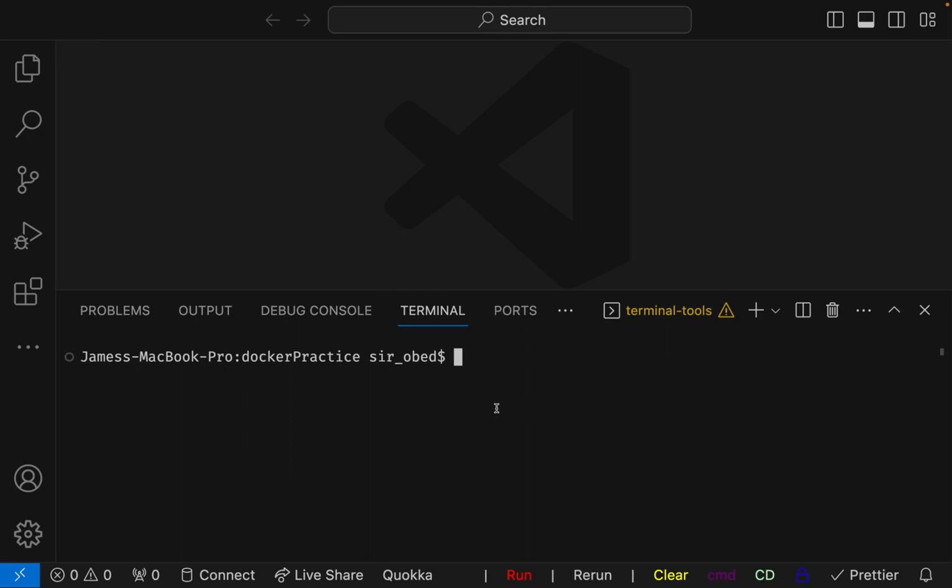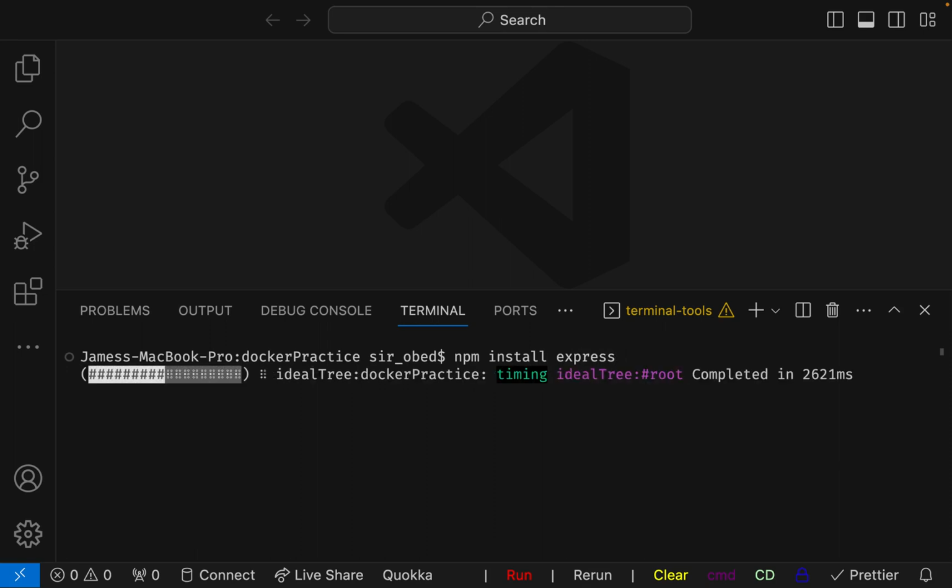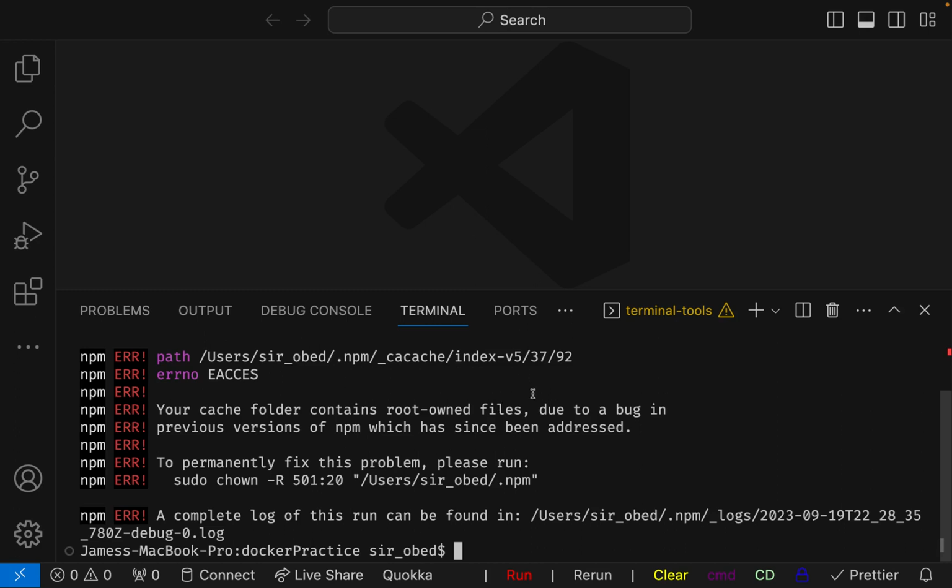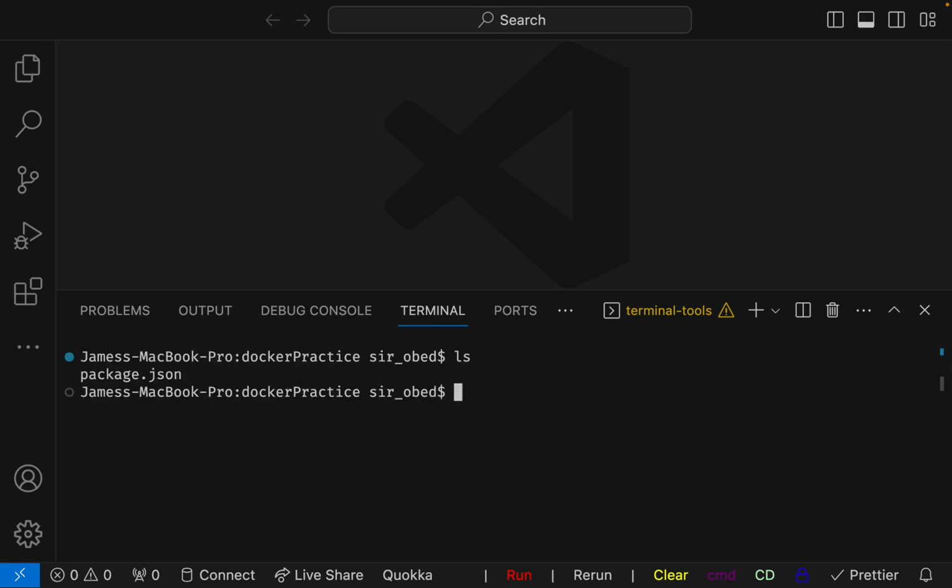So I run the command npm install express, or you can use the command npm i express.